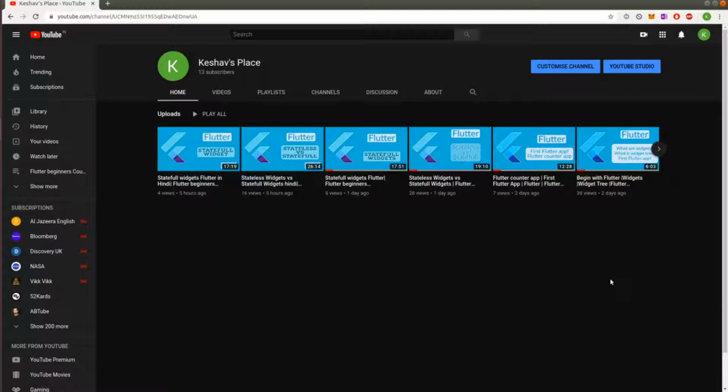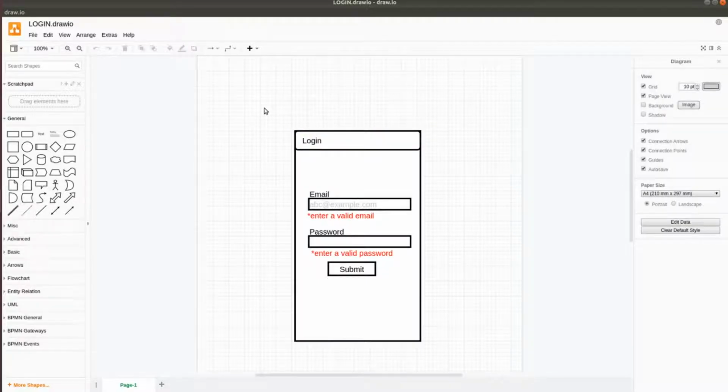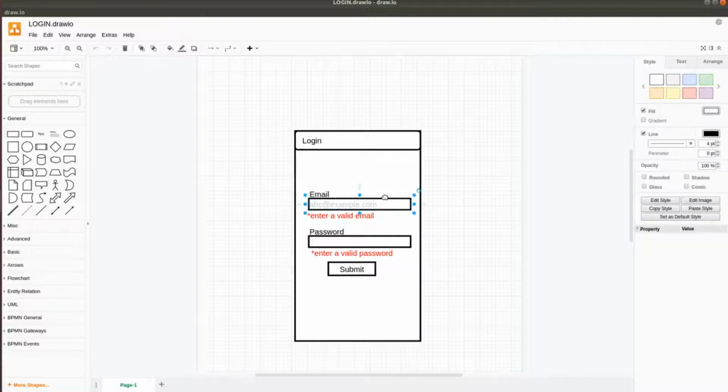In this video, we're gonna do something that is pretty important for all of you Flutter developers out there. What we are gonna do is make an app that looks somewhat like, no, not even close. This is just the bare bone structure of the app we are gonna make. It will consist of an email box, a password box, and a submit button. It's a login page UI, and it will have an app bar which says login.